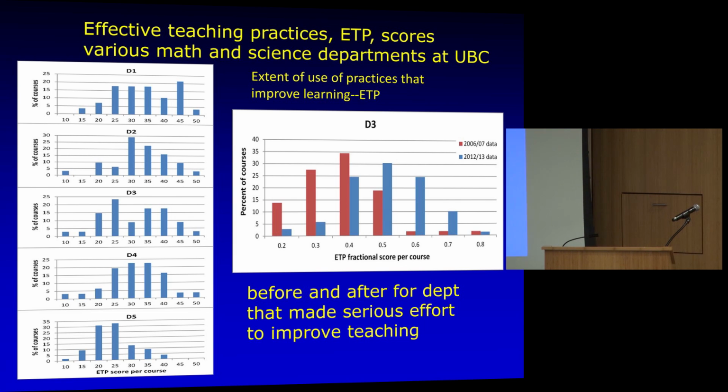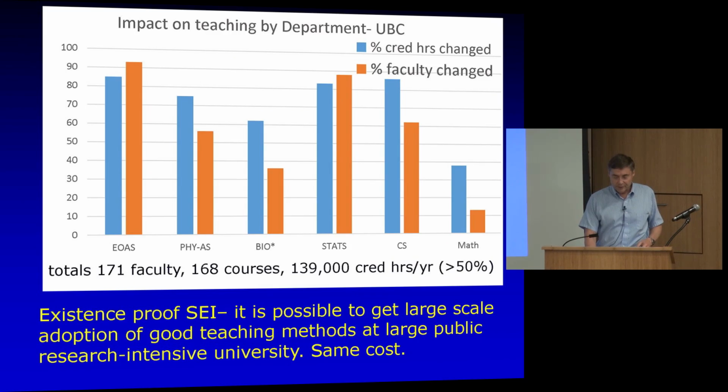So 50 is a very good score. Here, 10 is not a very good score. It means they use almost no practices that have been shown to be effective for learning. This is just to show you that we have a tool that can certainly measure differences across faculty and is pretty easy to use. I'll also point out that in every single one of these departments, when they collected this information, this was completely new to them. They had no idea there were these kinds of differences going on, because no other institution I know of has actually looked at this level of information.